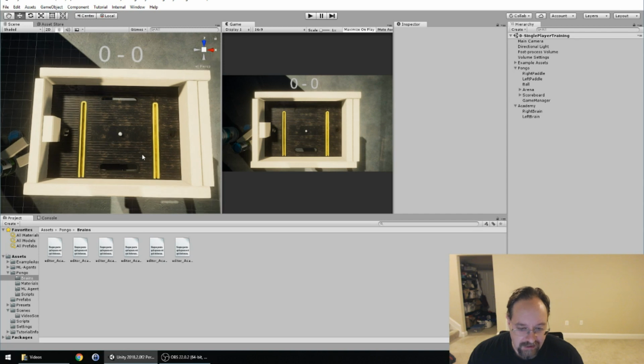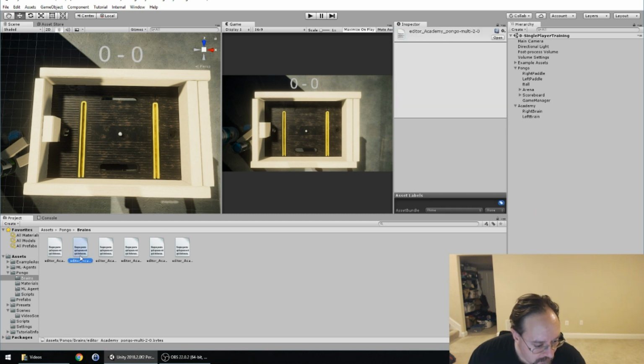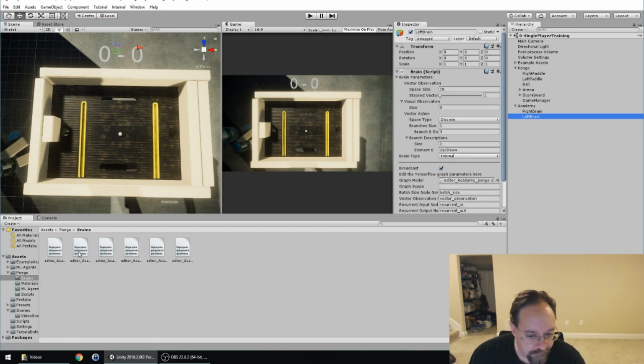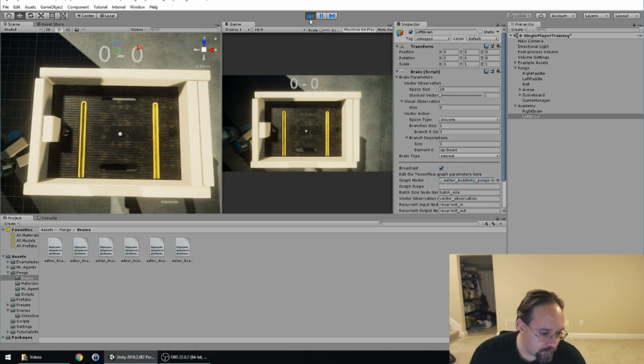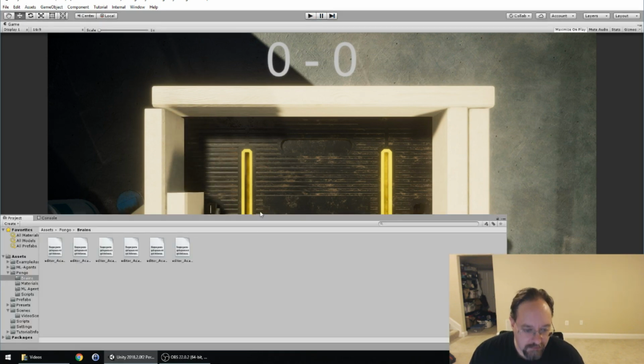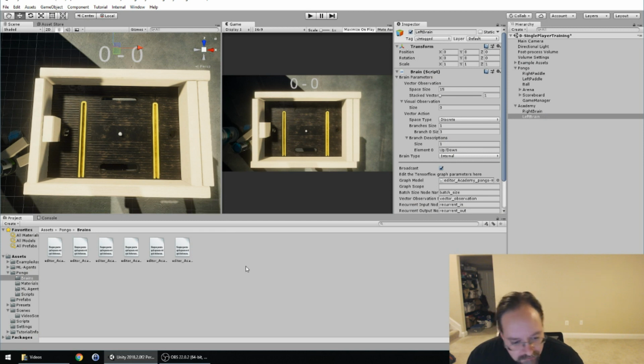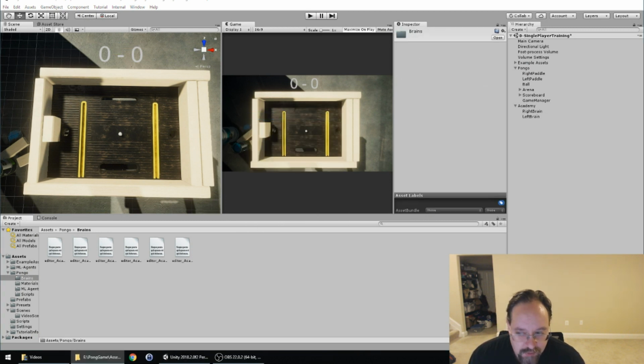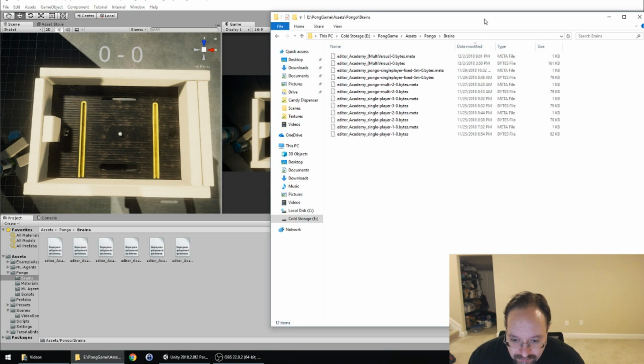One of the problems that I was having was I was training the algorithm, and actually I will show you what it did. Let's see here. I think that is going to be the proper brain. See what it does. Yep, there it is. Oh, nope, that's a much better brain. That is not the brain that I thought it was. Let's see here. Do you want to explore? All right, let me take a look. I have a brains folder. I like looking at my brains.